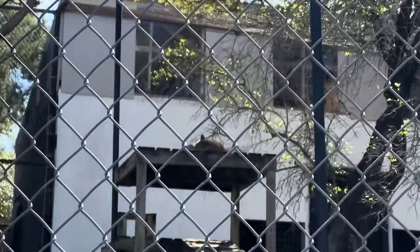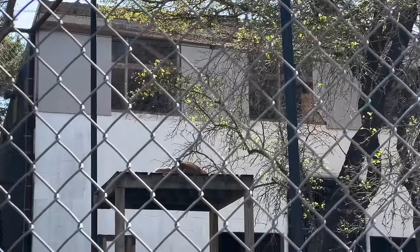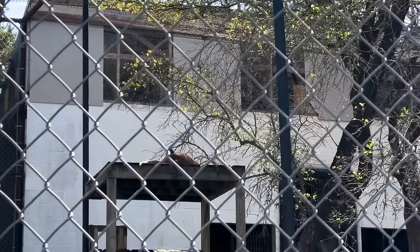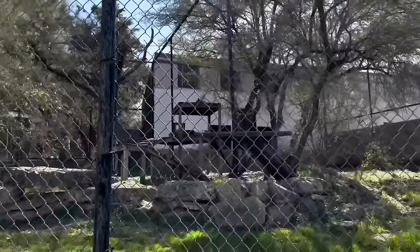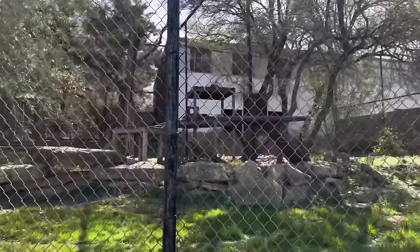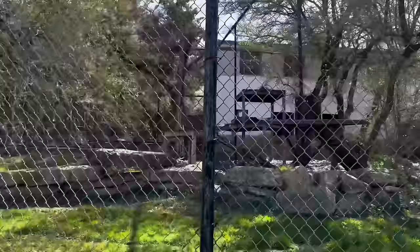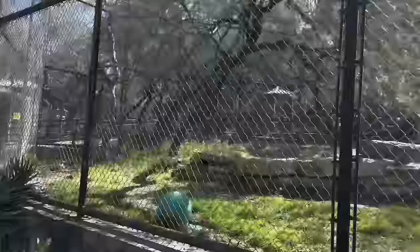You got one? What a sweetie. So big. Chilling. Pretty big though, that's terrifying. Imagine seeing that in the wild. If I remember correctly, I could be wrong, I think cougars are the ones that'll attack you from behind. Or is that mountain lions? No, I'm not sure. One of the two. Mountain lions, I think, are smaller.